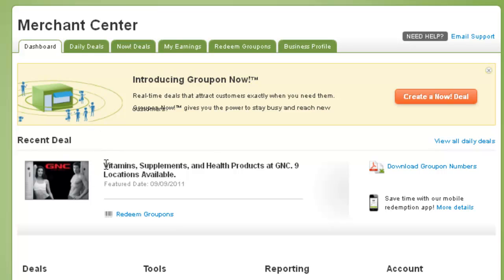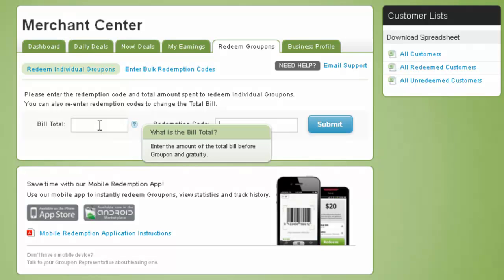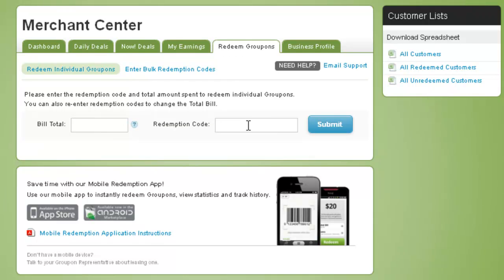Now this link will be live starting tomorrow. Okay? For any of you guys that have computers in the stores 24/7, you can use this option for redemption. The barcode is the redemption code at the bottom right of the paper. So put the barcode in. It's an 8-digit number. You don't have to necessarily put the dash in. And then you can enter the bill total.